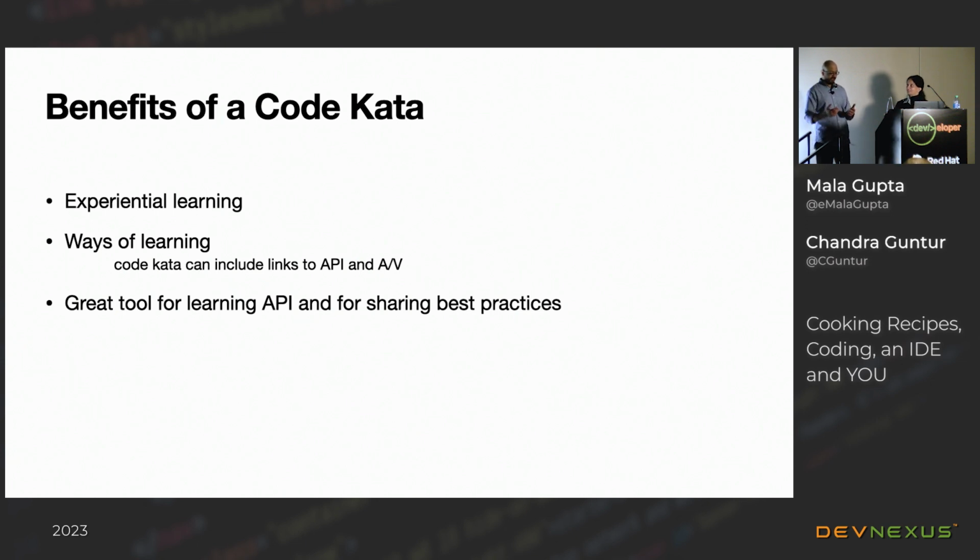That's great. So I think another benefit that I see is that there are different ways of learning, right? There are some folks who learn by reading, let's say books. There are some folks who learn by listening to audio or watching video, YouTube, etc. And then the third way, which is the most comprehensive way in my humble opinion, is code katas, because not only do you get to do things, you put your hands to the keyboard and do things, you can also have links to books or to videos or to audio material available on the internet. So it combines the best of all 3 worlds and gives you a great way to teach some concept to somebody.